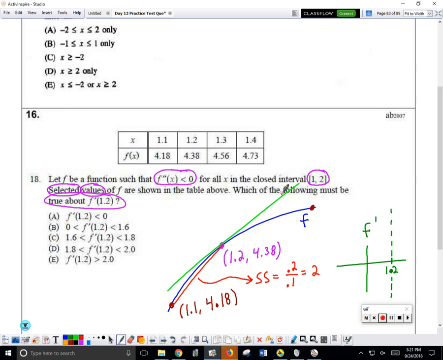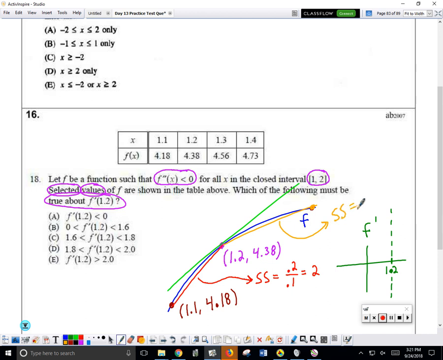Questions? Anybody want to talk? And then with that information, we know that the middle point, 1.2, 4.38, and the other one is gonna be even less than that. So you can automatically rule some of them out, right? You could go that way, for sure. Or you could just find it. What's the secant slope going to be? 1.8.